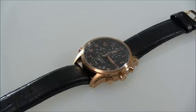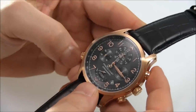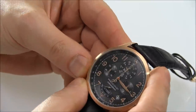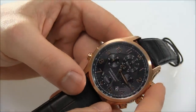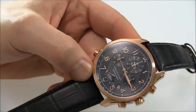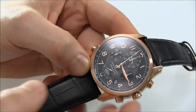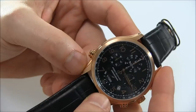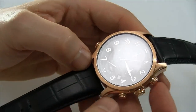We have a review of an earlier Precisionist model which explains it, but I'll give it to you in a shorter sort of way. We have the watch right now in chronograph mode, so we're going to move it out of chronograph mode by pushing this pusher here, and the hand moves around and you can tell it's sweeping. It's actually going at double rate because it has to get itself back in position. So this hand is sweeping just like an automatic movement, but this is a quartz watch. How is that possible?